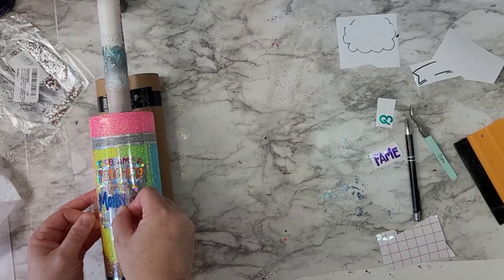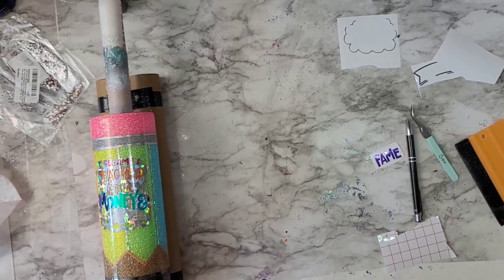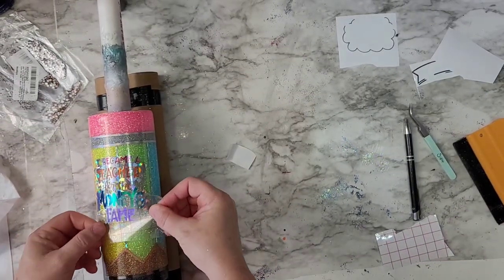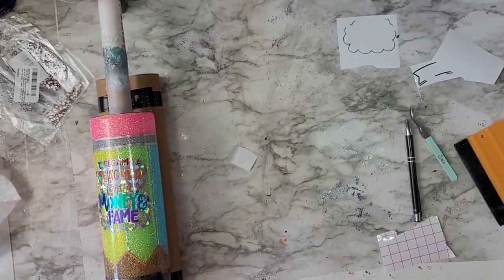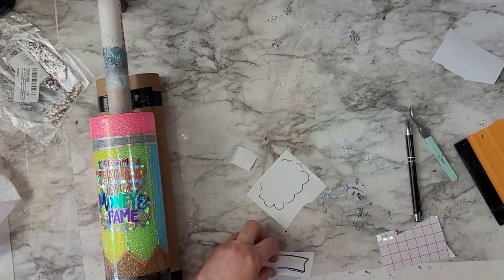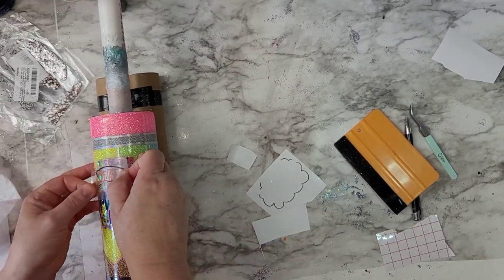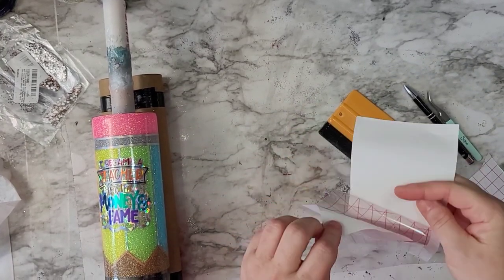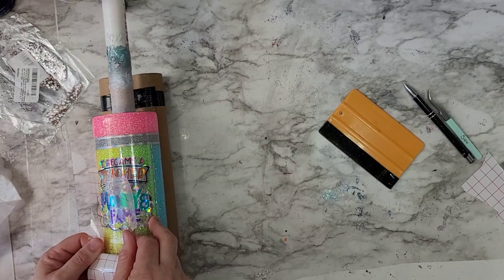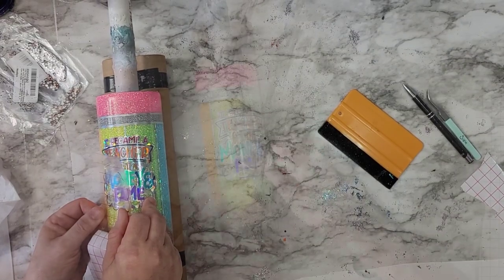I had one issue with the little and sign, money and fame, but other than that, it worked out really well, and we got some good colors, some good fun. It turned out really cute, I think, considering I had a whole other plan to give y'all today. But I tried about four different things, and none of them worked out, so I had to go back to the drawing board. I got this free download, and I thought, I'm gonna do this, and it'll be really quick and easy, and something really fun that I can show y'all. And I did it, so I was very proud of myself.